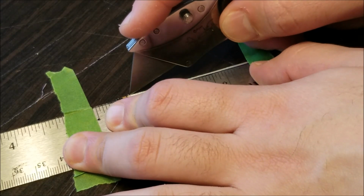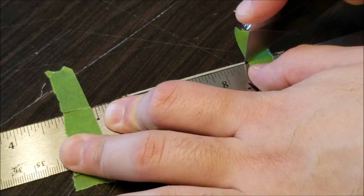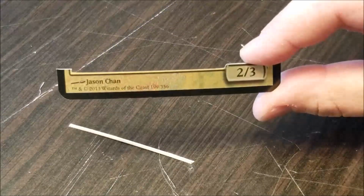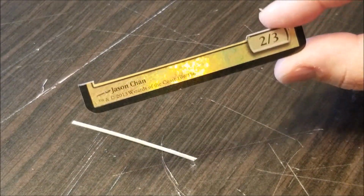So hold it tight because this part's a little tricky. And stop. Now we pick this up and it just falls right off. And bazinga. I hope I never say that again. You have the power and toughness and the artist's name too.